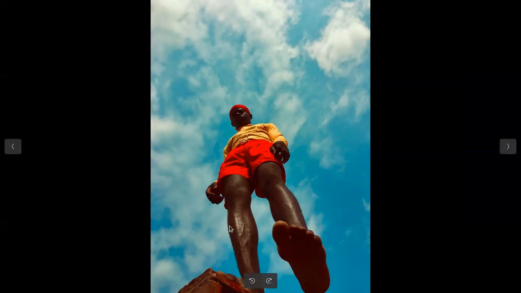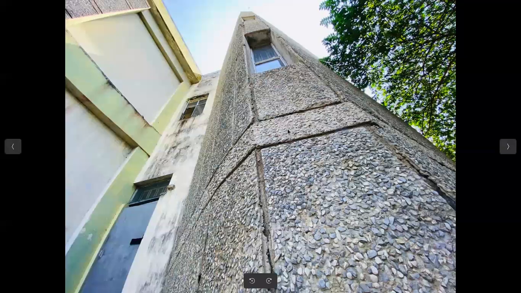This is an example of low angle perspective. The camera is placed at a very low position. Same thing here, this is an assignment submitted by one of the students in an earlier batch. While shooting this building, the camera is placed in a very low angle position, so we get a different view of the building.